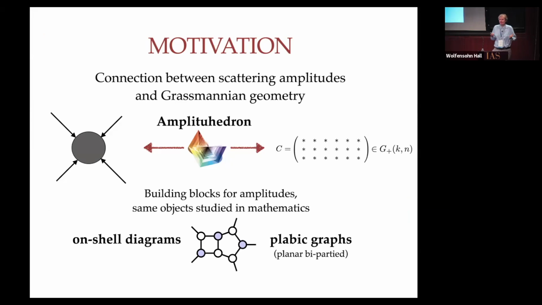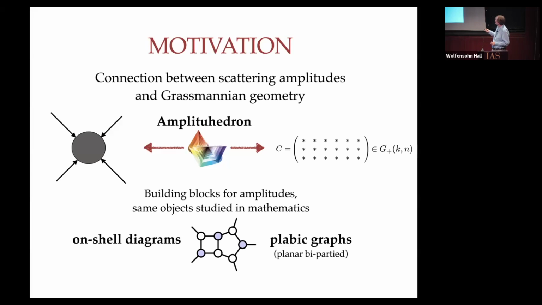this relation between scattering amplitudes on one side and Grassmannian geometry, the positive Grassmannian, on the other side, which holds for the planar case. So the amplituhedron is a geometric picture for amplitudes in planar N=4 super Yang-Mills. It's also a planar object. By planar, I mean that all diagrams, all building blocks, everything can be drawn on a disk, and you have some ordering of external particles.